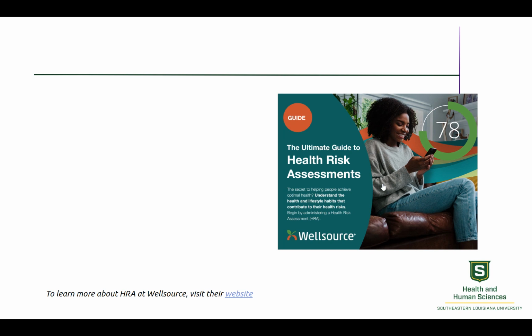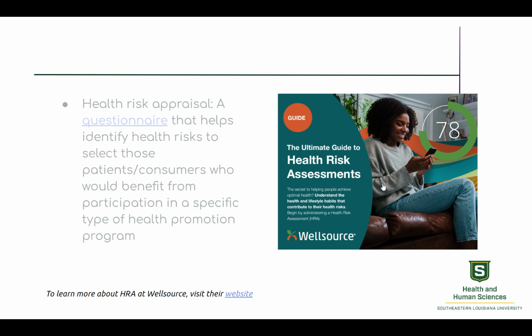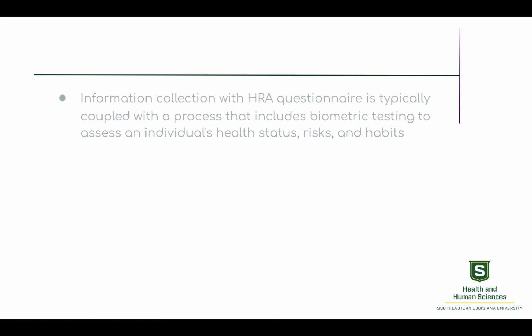You can just click on it to take you to that source. The risk assessment questionnaire, also called risk appraisal, has a number of questions that are used to help identify which category you fit in terms of your risk profile. The information collected includes a lot of things: sometimes biometric testing, and information about your personal health status, your habits, and stuff like that.